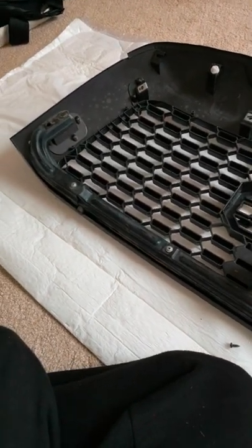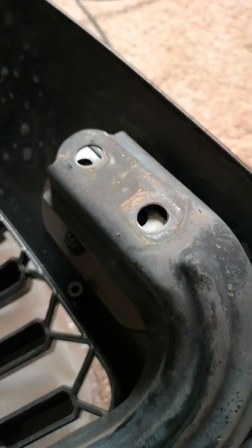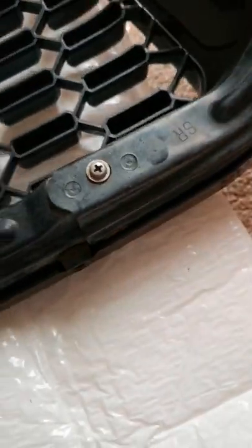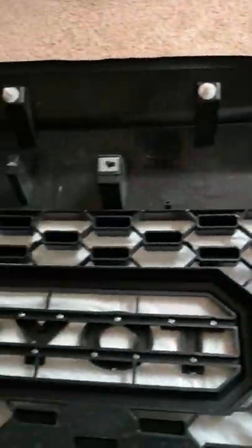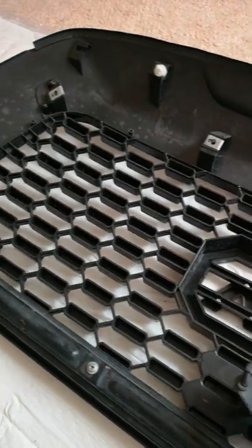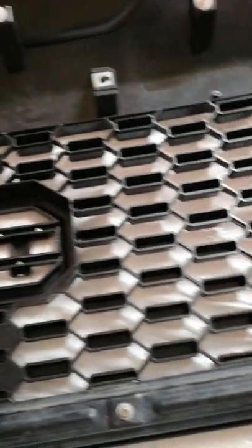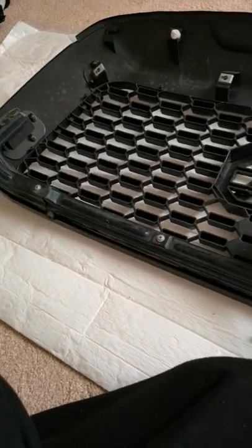All right, this is the assembly completed. See here — factory screws on this bracket. This will come down when I screw it in, that's why I used the factory screws. After seeing this, I knew I was doing these. Broke at the end — I'm not worried about it, but the little clips, they'll hold in place. I'm not too worried about it, and I can torque it down even with the factory assembly. So let's go put this on the vehicle.